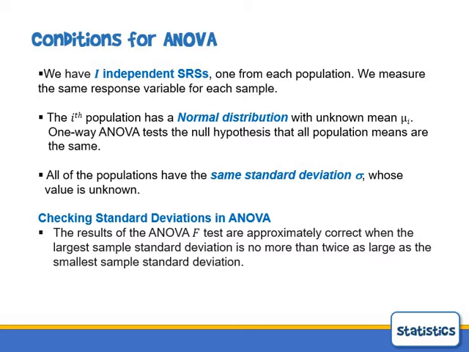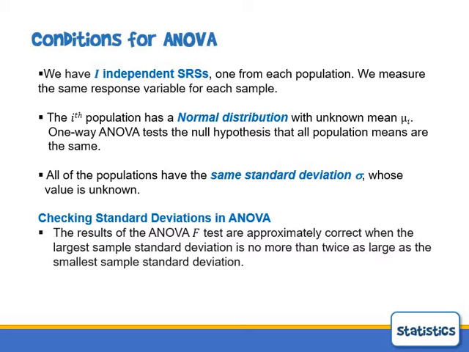But the conditions that we have, so we're comparing the mean from a bunch of different groups. Let's say that that's I, capital I, just to have some variable to call it. We need simple random samples from all of those. Okay? All of the probability procedures, inferential statistics, the ideas, the p-values, they're based on simple random samples from each group, each population. Also, we're making the assumption that the ith population, so every one of them, has a normal distribution with some unknown mean that we could call mu sub I.